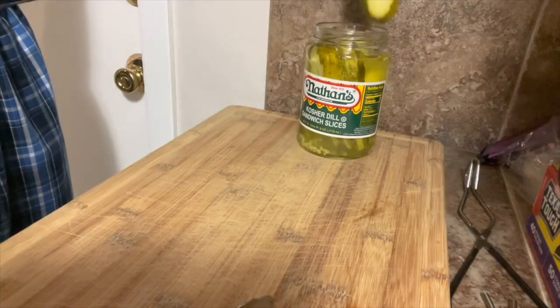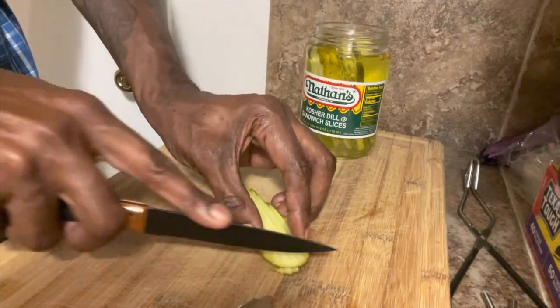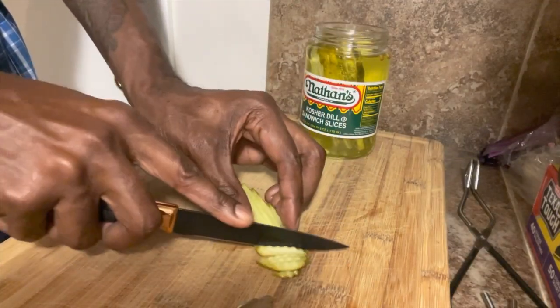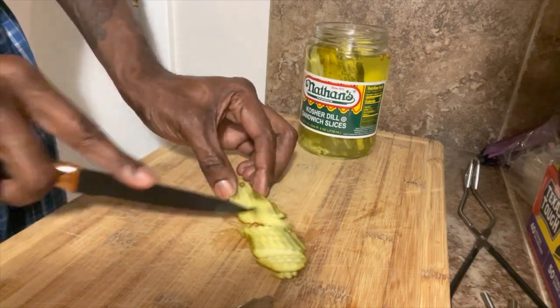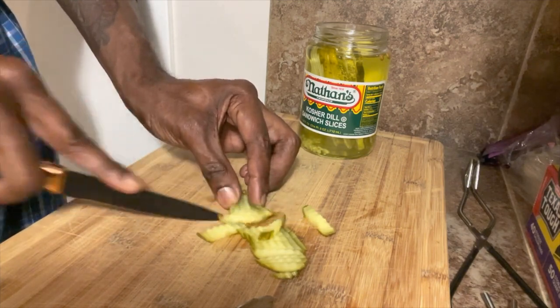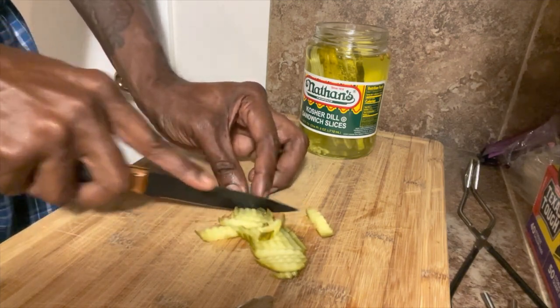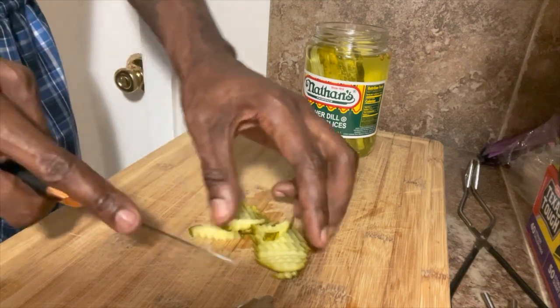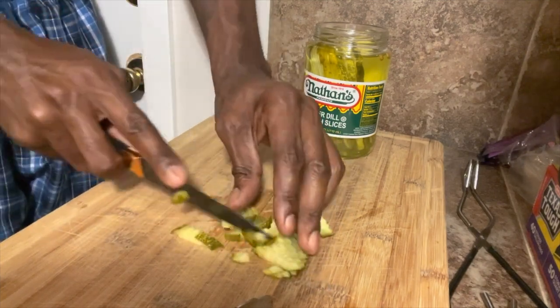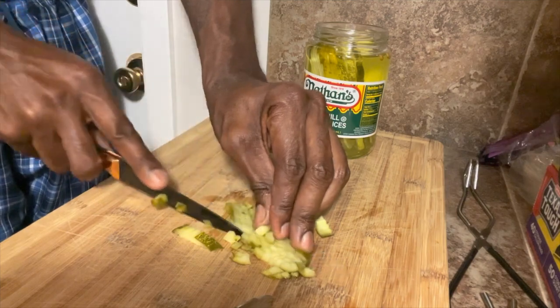All right, so I don't have any relish, so I take some of Nathan's, shout out to Nathan's, their pickles, and I cut them in half and in dices. It's kind of like relish, and I'm pretty sure relish is cut up pickles. I could be wrong though. Gonna cut it nice and diced.